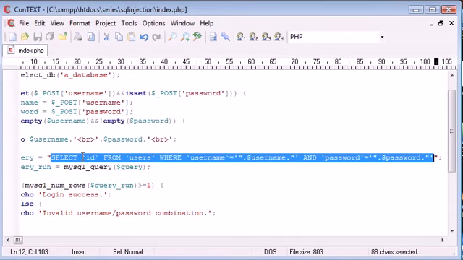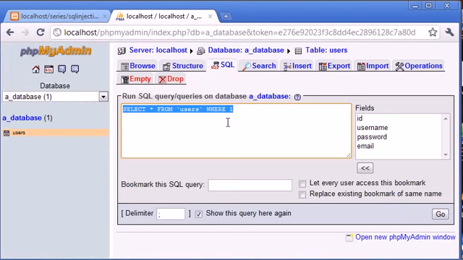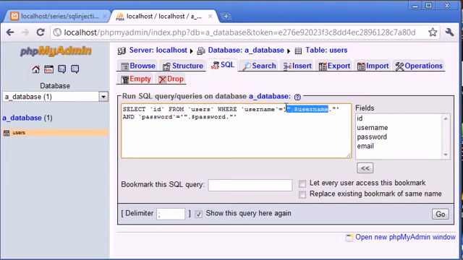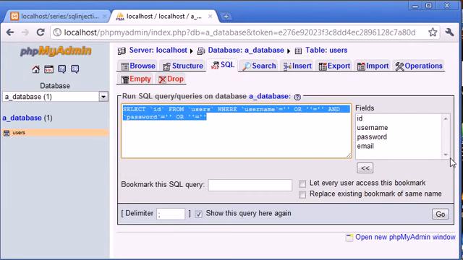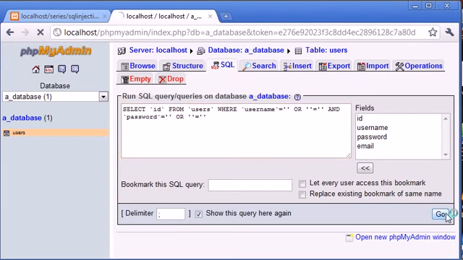Let's copy and paste that so we can put it into here. So we're performing this query, but what we're doing now is we are saying equal to this, or this equals this, and we're doing exactly the same for password. We're saying this or this equals this. Okay, so let's copy and paste that so we can use it later. Let's go.